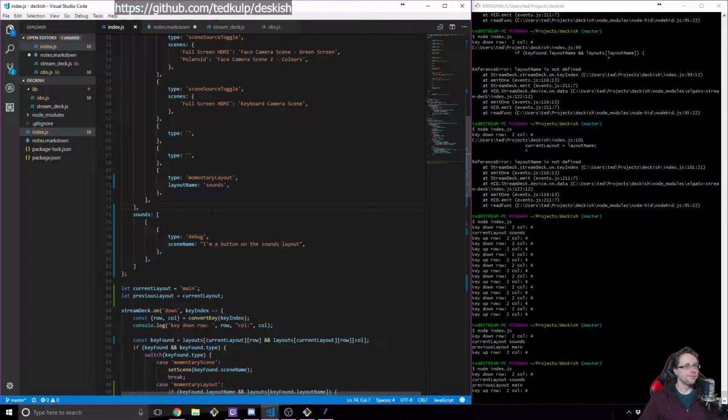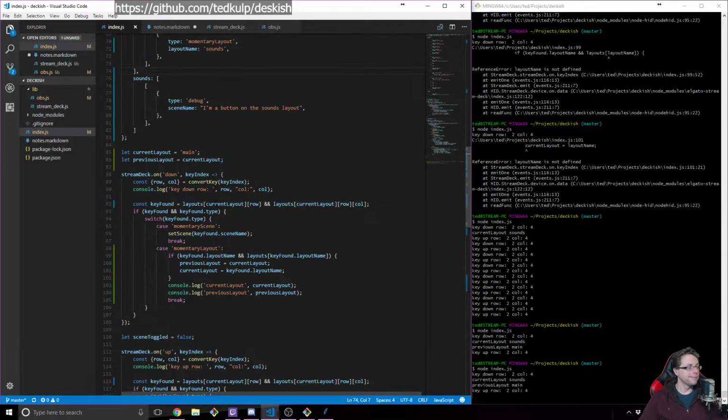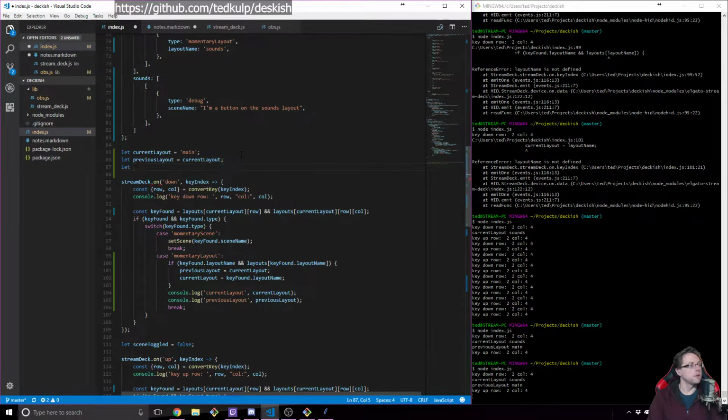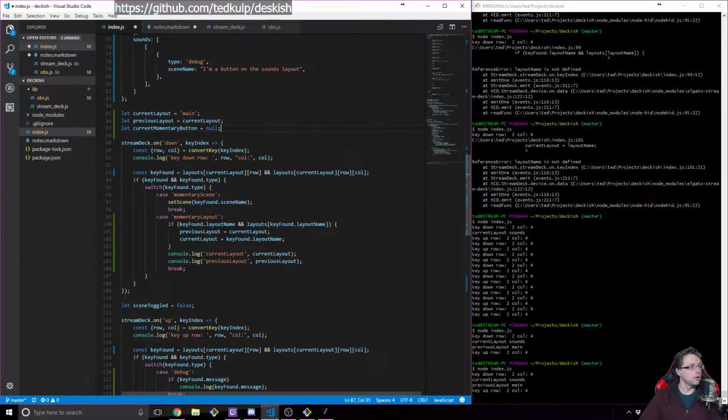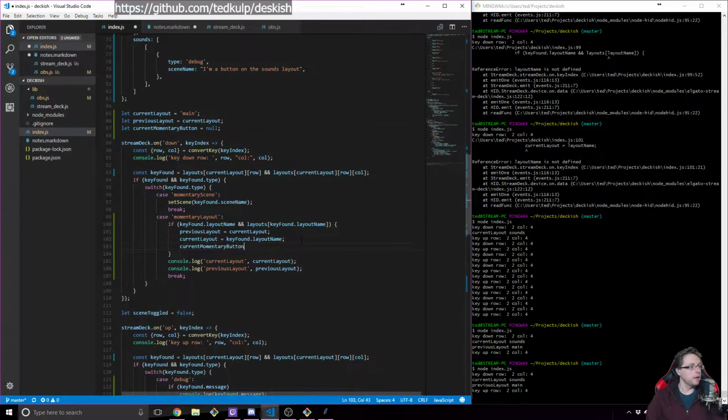So what I'm going to do, all right, this is what we're going to do. I'm going to store that as a temporary variable. So current momentary button equals null, right? I'm going to now store that when we push down, right?